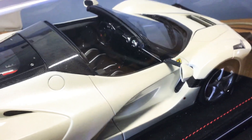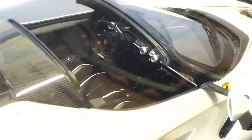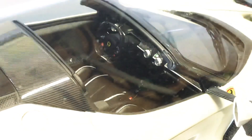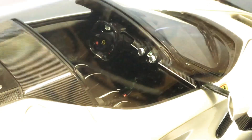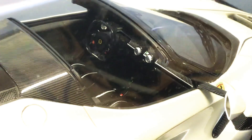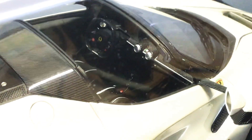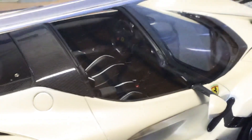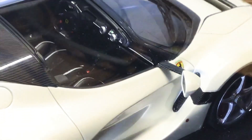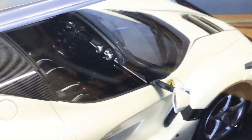The interior is just phenomenal. The steering wheel is done very nicely — full carbon fiber driver's zone, carbon fiber on the steering wheel itself. You have the manettino, the start/stop button, and some other Ferrari indicators. All the seats are lined in white as well, with white stitching, white seat belts, and even a little Italian flag on the center dash between the two air vents — all very nicely done and very detailed.